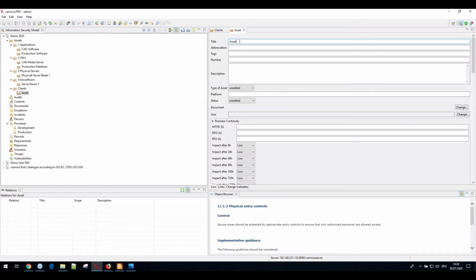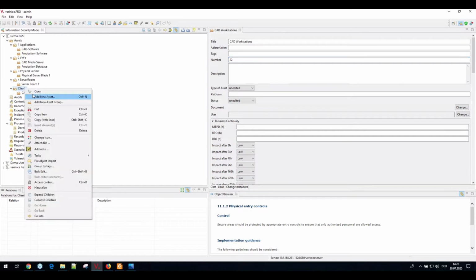You don't want to list your 2,000 clients, but you may have all the CAD workstations, with a number field because you have 22 of them. That's how you group them, because the CAD workstations in our model are all set up following the same process and policy, so there is no need to differentiate those.